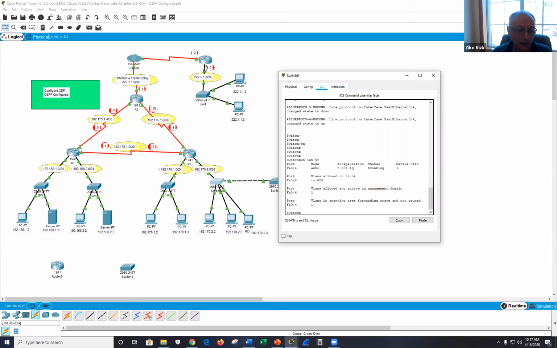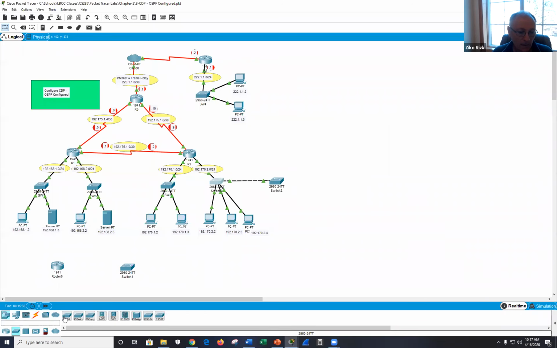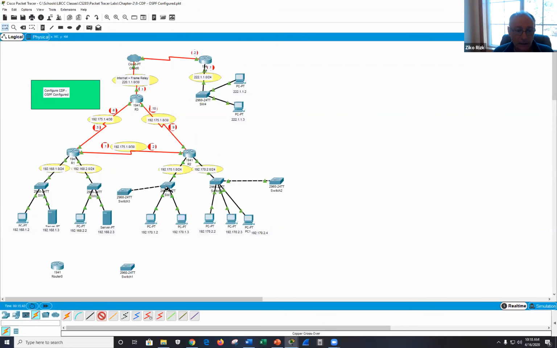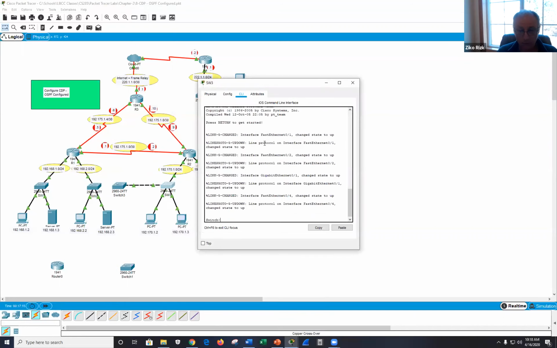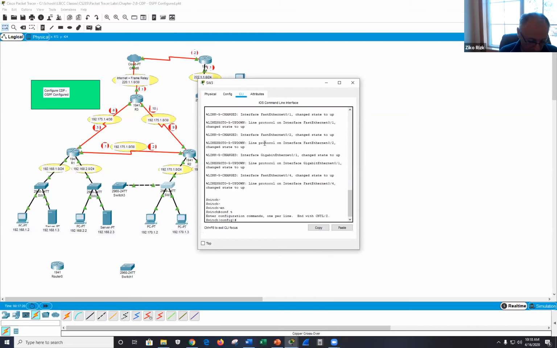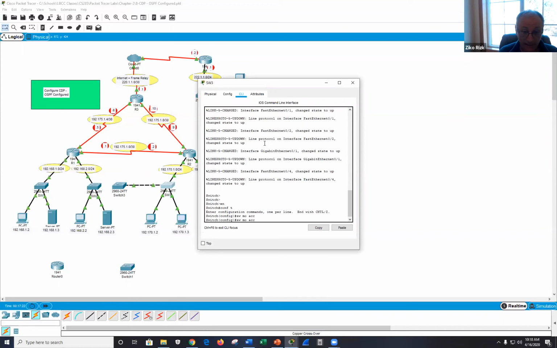So let's do another one. I'm going to add another switch. And I'm going to put it right here. And I'm going to connect it to its neighbor. I'm going to use FA04 again, 04. And they're both enabled by default. But I'm going to come over here and I'm going to disable DTP, which may be the right answer. En conf t, switch mode access.